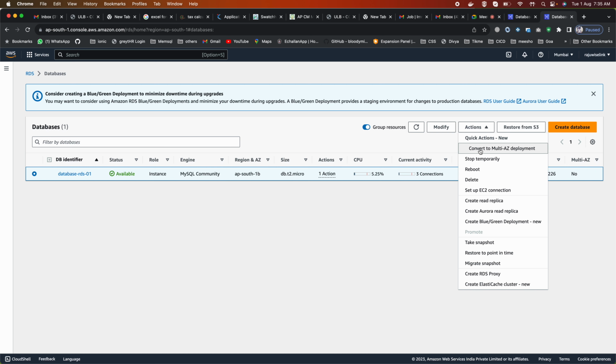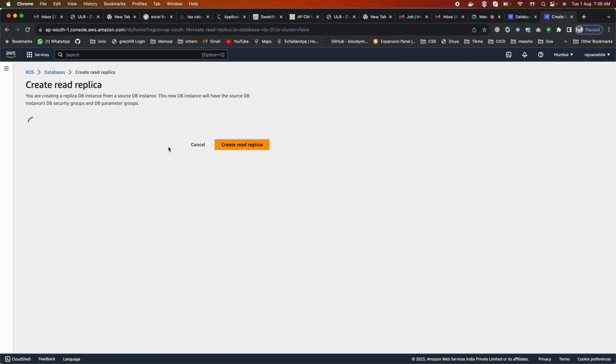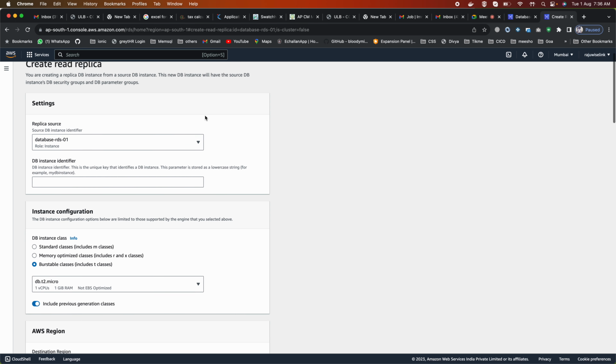Mostly, if you create a read replica here, it will take a snapshot of your database and create a new database, and it will use it as a read replica. The database identifier name is RDS read replica demo 1.